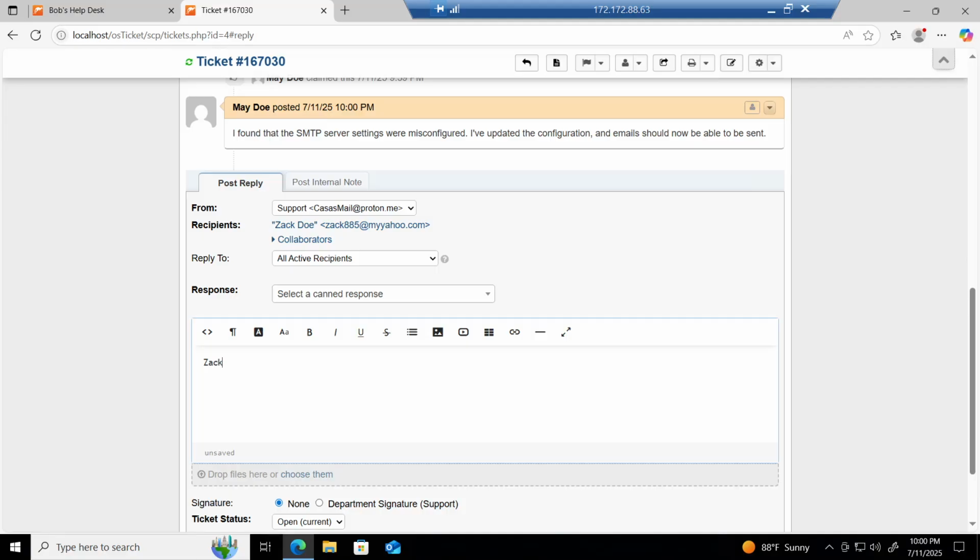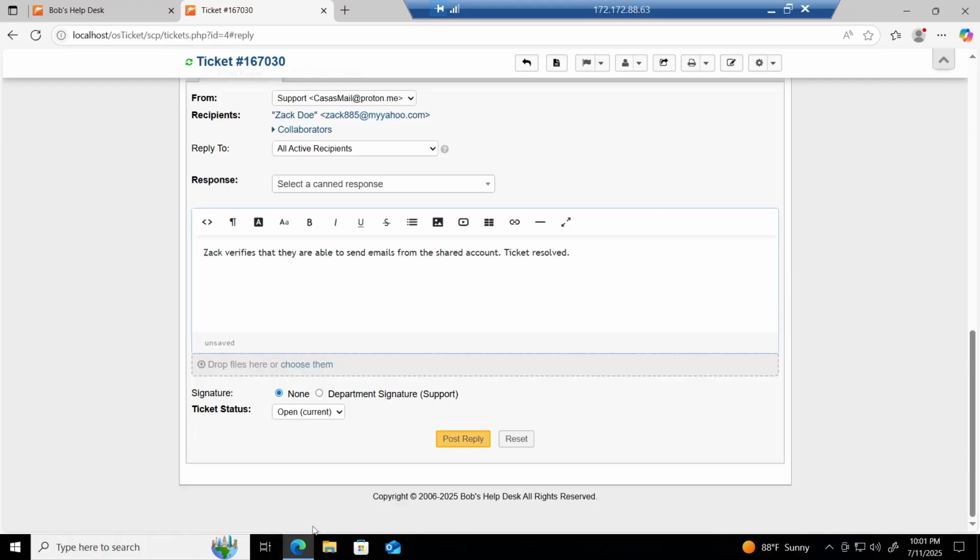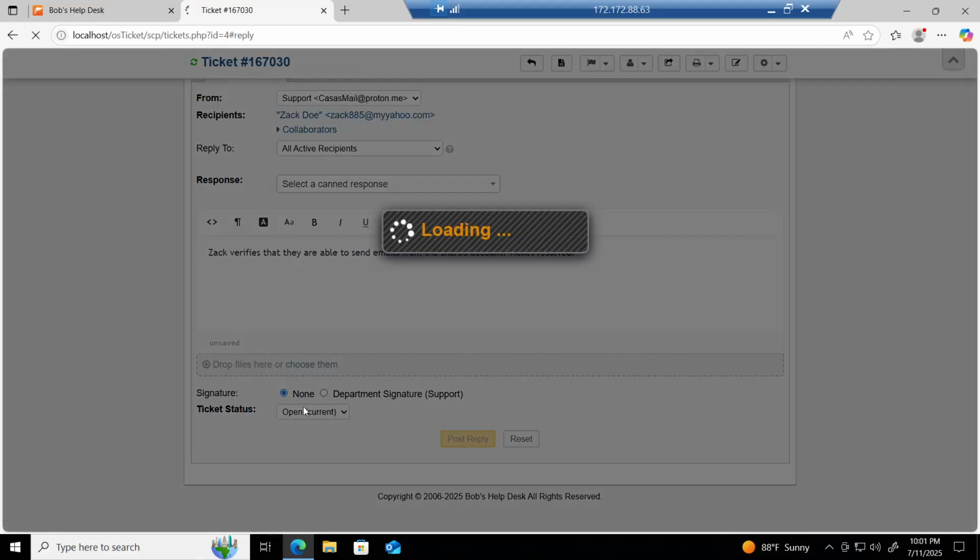Zach verifies that they are able to send emails from the shared account. Ticket resolved. And then put post reply.